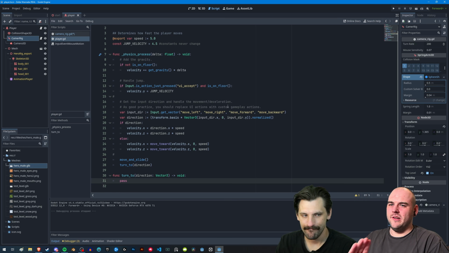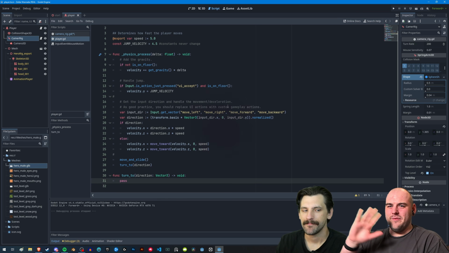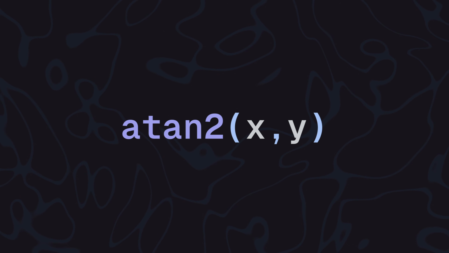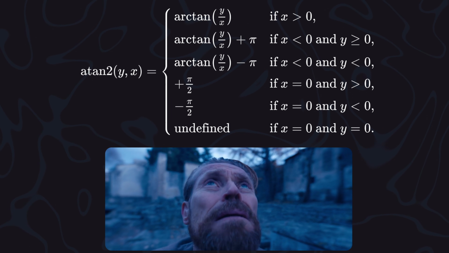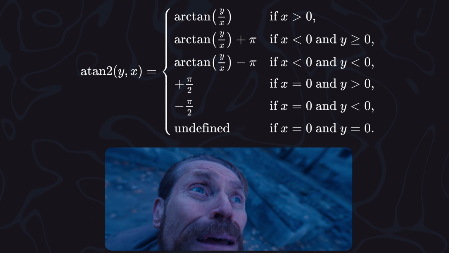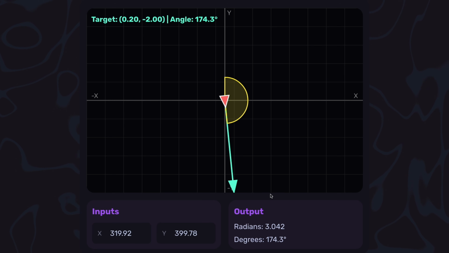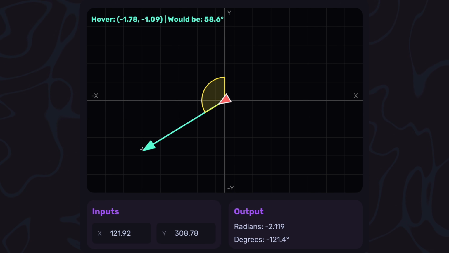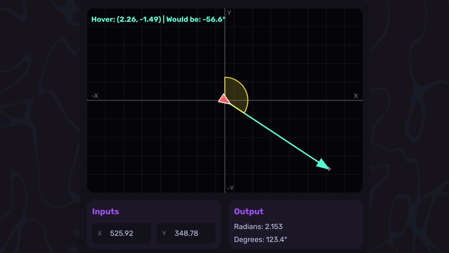Yep. And we want it to turn relative to the direction the player is moving, which we have as direction. And I'm going to just kind of wave my hand to an explanation of what the math is here. Atan2, which stands for the arctangent of two arguments, is a math function that calculates the angle of a vector from the origin to a point. If that doesn't make sense, that's okay. We're pretty much going to write this code once and then never touch it again. By giving the function the x and z components of our direction vector, we can find the angle of that vector in relation to the positive x-axis. We also need to make sure we negate both arguments because Godot uses a different coordinate system than the one we typically think of in math.